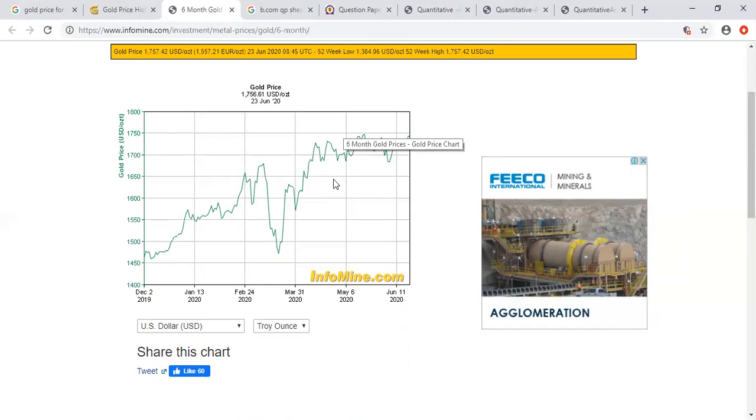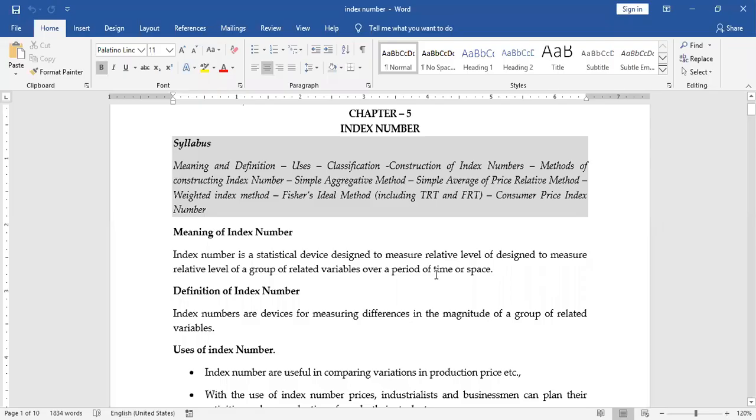Definitely this is a very important point from the index number point of view. So what exactly we are trying to tell is that index number is all about measuring the variation, what the changes will be in the future, what changes have taken place and how they have been measured for a period of time. And why do we take index number is simple: to know the variation in a particular sector for a period of time and to take reliable decisions.